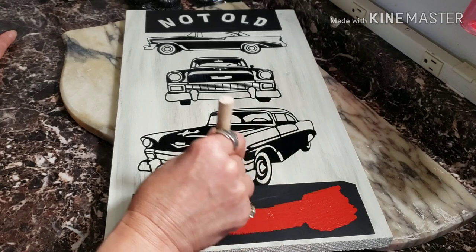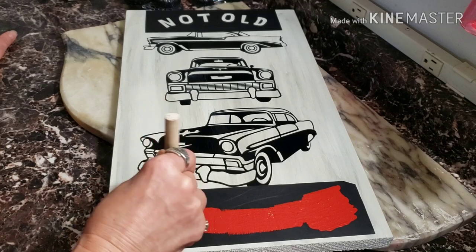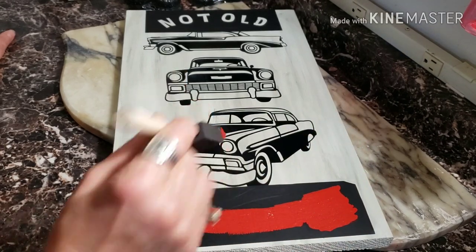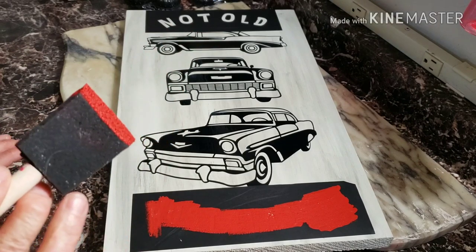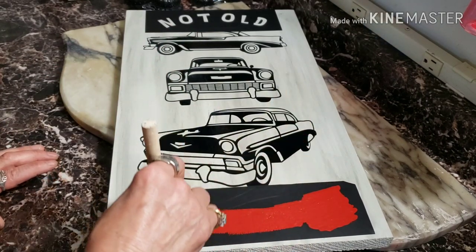So I'm just gonna do my lettering here. I'm just nervous that this top car is a little crooked. I don't think it's totally even. Sorry about the noise in the background. That is my very annoying, very old, rickety washing machine.